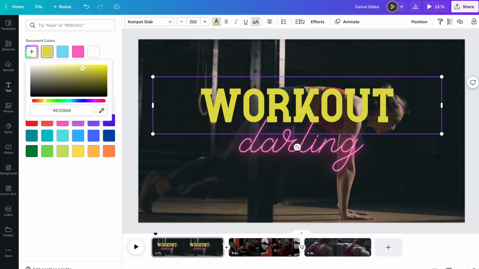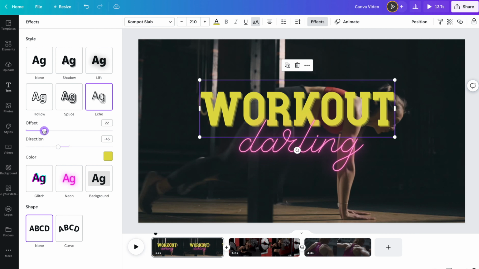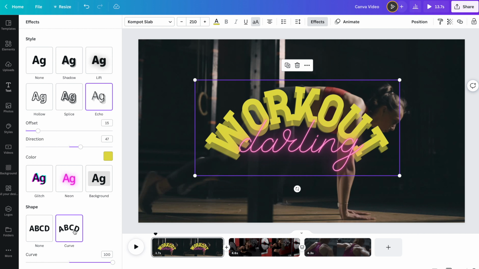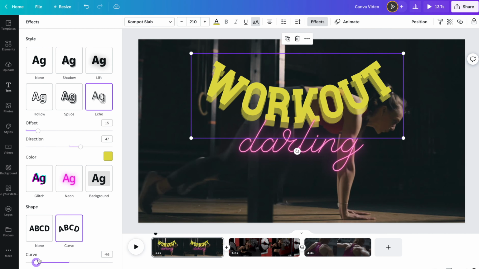Here's a very cool functionality that I really like about editing texts in Canva. You can customize its style and shape effects. Apart from the basic formatting options, Canva also allows you to curve your text by selecting this curve option from the Shape Effects section. You can use the slider underneath it to define the curvature.